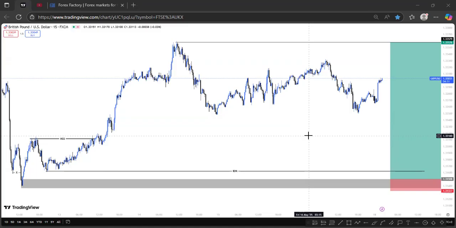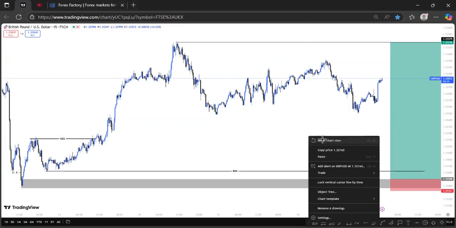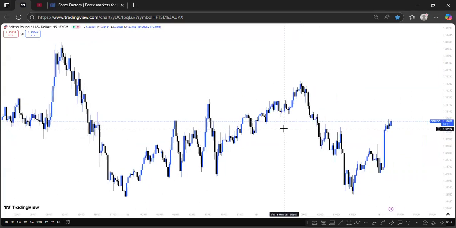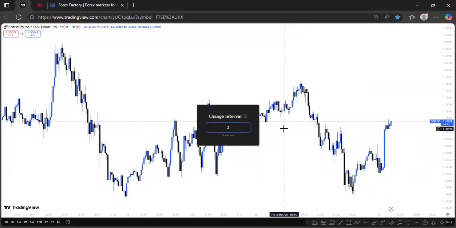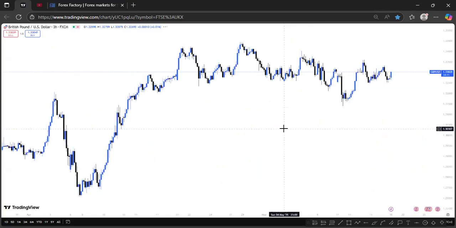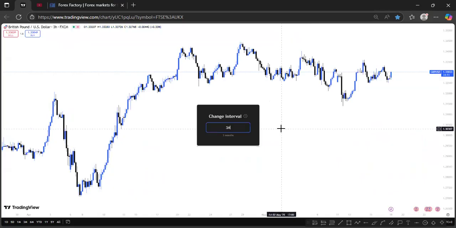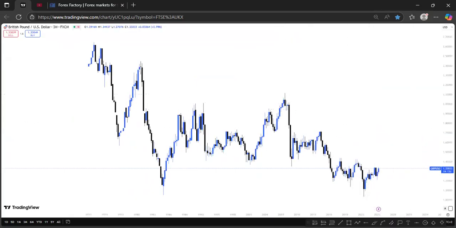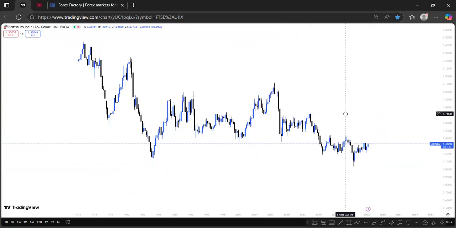So let's go straight to the point and look at why I am looking at buying GBPUSD. I'm going to start by clearing everything. As you all know, my analysis starts from higher time frames. So here we are going to write a story on this, starting from the 3 months time frame on GBPUSD, where we can clearly see that we are bearish.